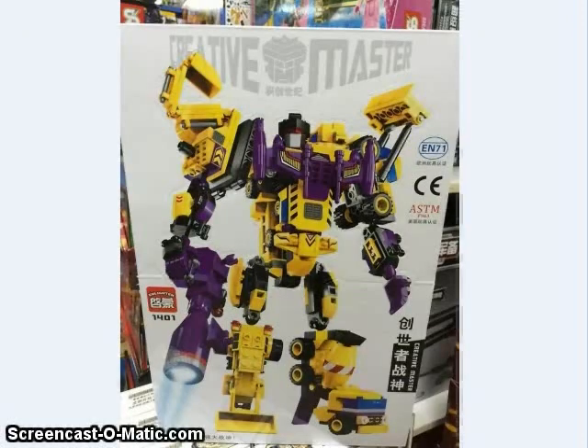A company called Enlighten, a Chinese brick company that usually makes Lego copycat sets, came up with their own thing. It's their version of Devastator — I'm not sure if there are individual robot modes or not, but they did a pretty good job making a Lego Devastator kit. If I get any information about where it's available, I'll put the links in the show or mention it in a future episode.